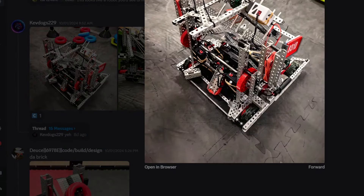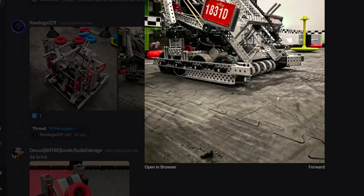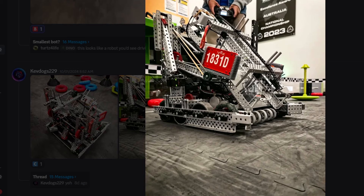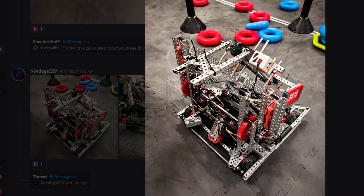Kev dog 229 feet — this is a lot of aluminum, so much aluminum. Australian team. I don't think you really need those couplers in the front. These are just to connect the triangles to the front. You could replace those funnels with plastic. We don't have funnels and it hasn't really been an issue at all. You can probably cut down a lot of the C channels to make your bot lighter.